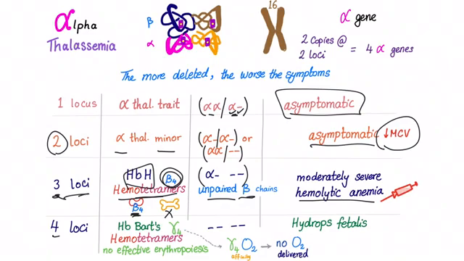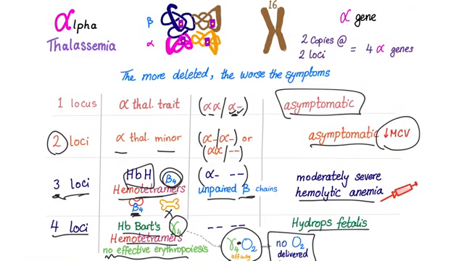Number 4, which is the worst of the worst. It's called hemoglobin Barts. What's hemoglobin Barts? Okay, all of the alphas are deleted, so gammas form tetramers. They're called hemoglobin Barts, and of course there is no effective erythropoiesis. Why? This gamma 4 has very high affinity to oxygen, so I cannot deliver oxygen to tissue since it's bound to the gamma. Okay, that's fine. What are the symptoms? Hydrops fetalis. Death in utero. The baby dies in the uterus.